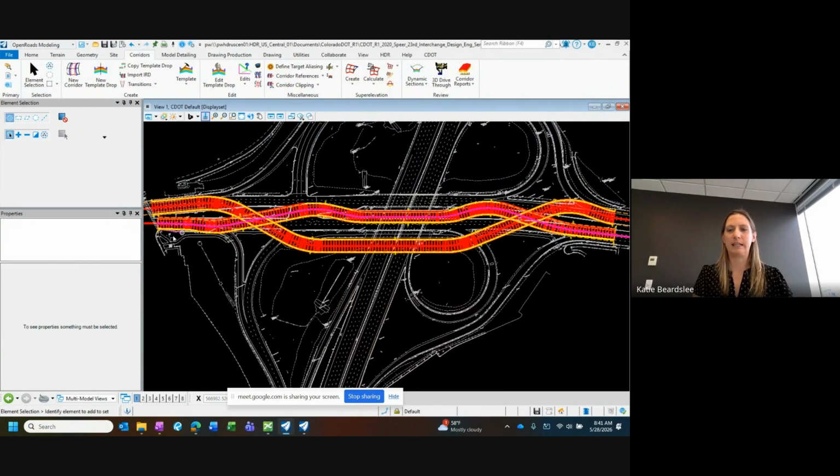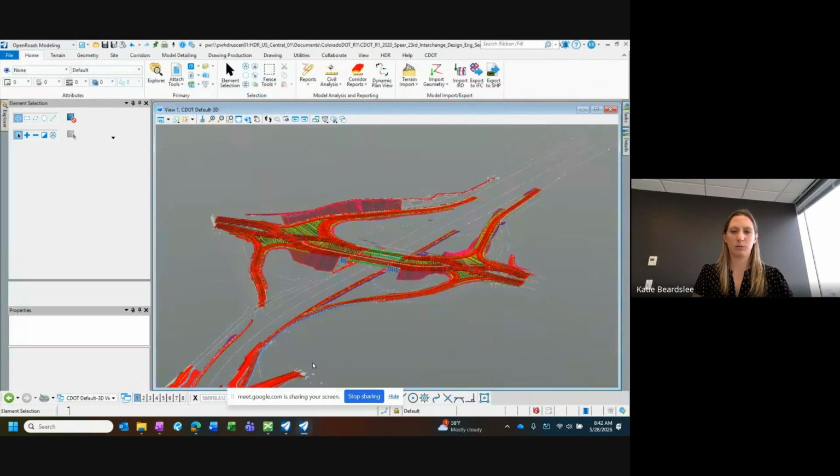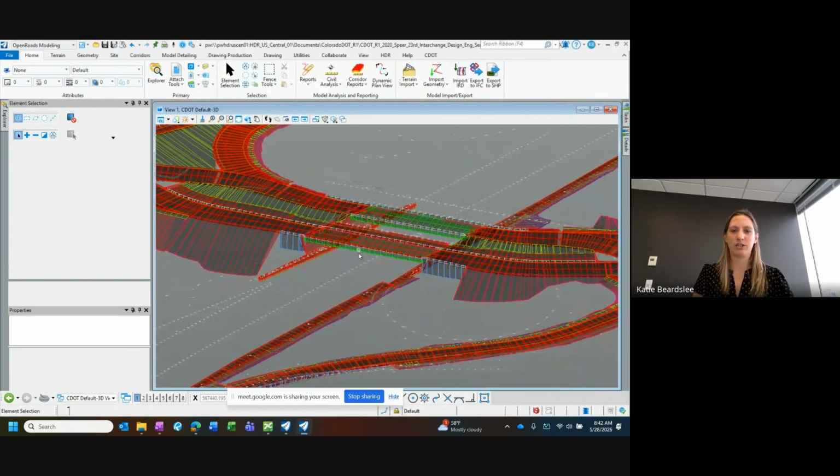Just for simplicity today, I just have a single template running through here, but in reality, we have bridges over I-25. Those could be either a separate template drop or what I had done. I'll switch back. You can see I have a bridge modeled in there. So I actually did a separate bridge corridor.